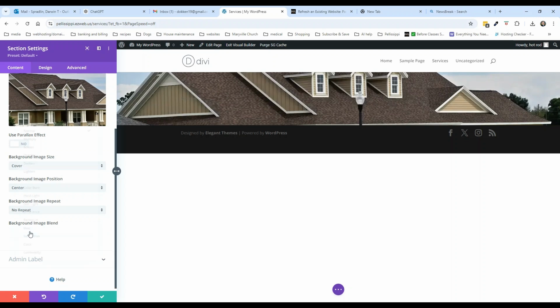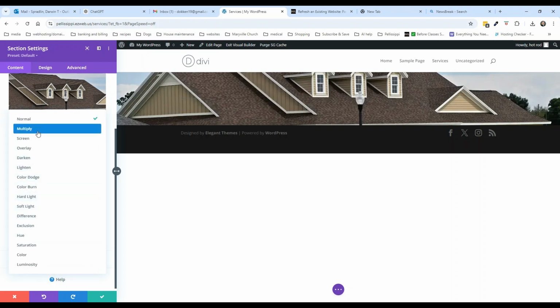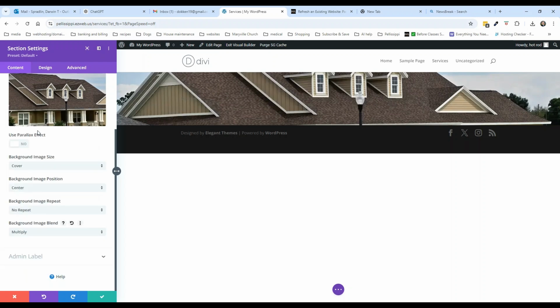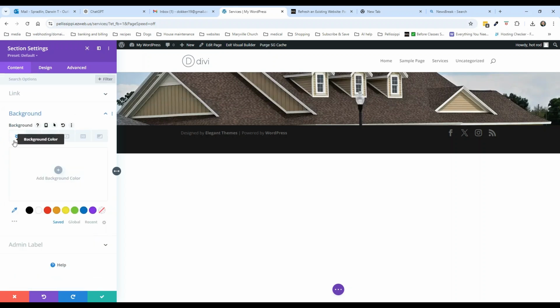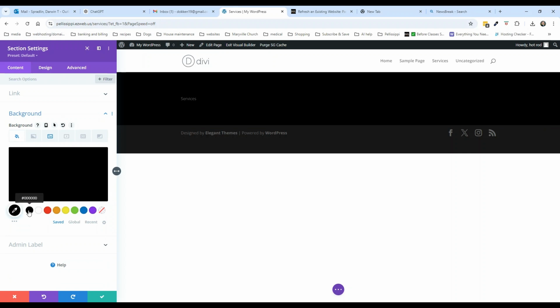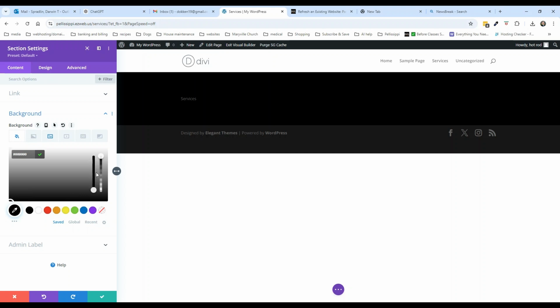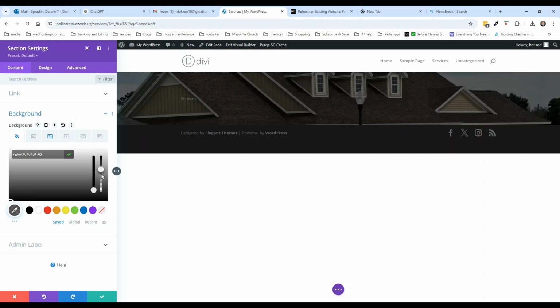Background Image Blend. Select Multiply. Scroll back up for a background color. Select black. Make black transparent, around 50 to 60% will probably work.